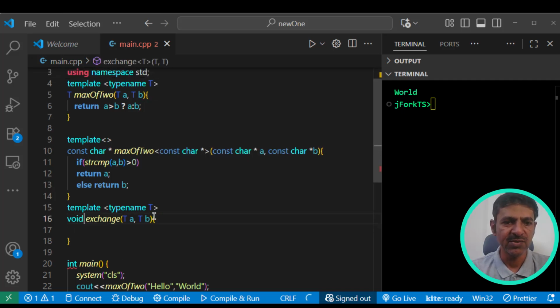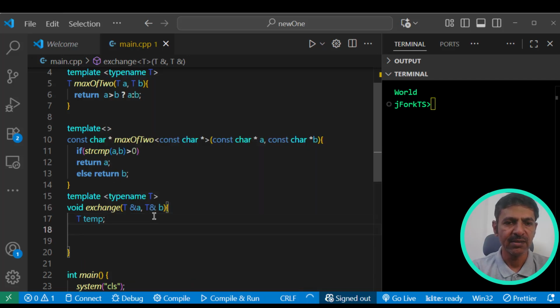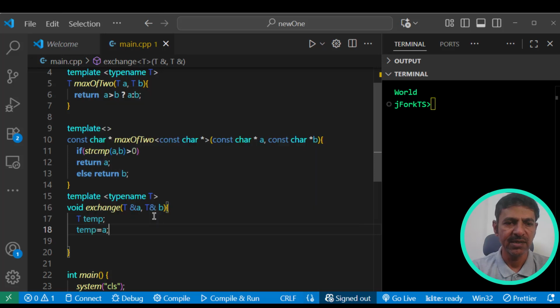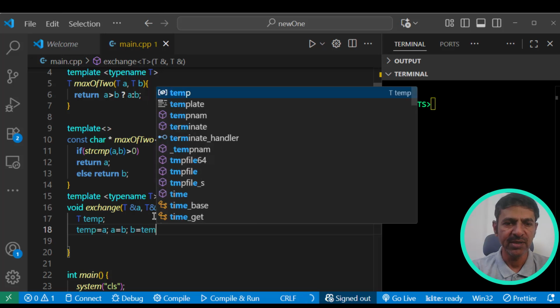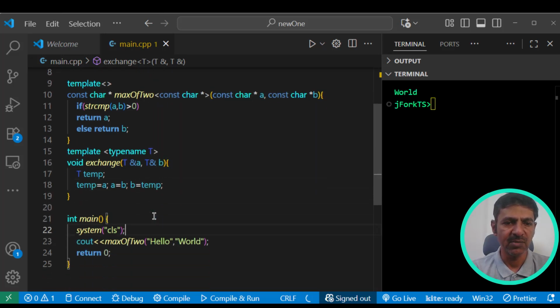Now this exchange should happen through a reference, so I should use ampersand here. And within the body of this I should use a temporary variable temp and first save a in temp, and in a you copy b and in b you copy temp. So this should exchange two numbers.